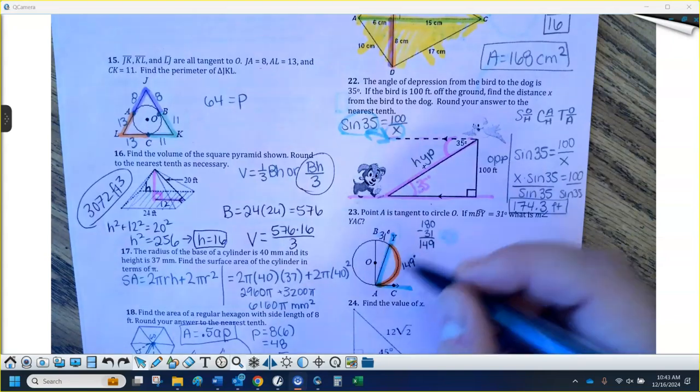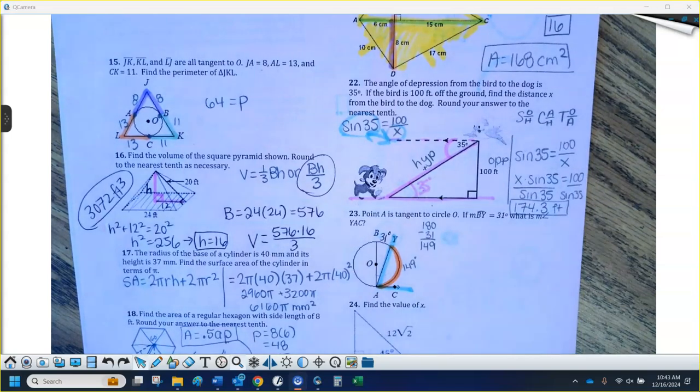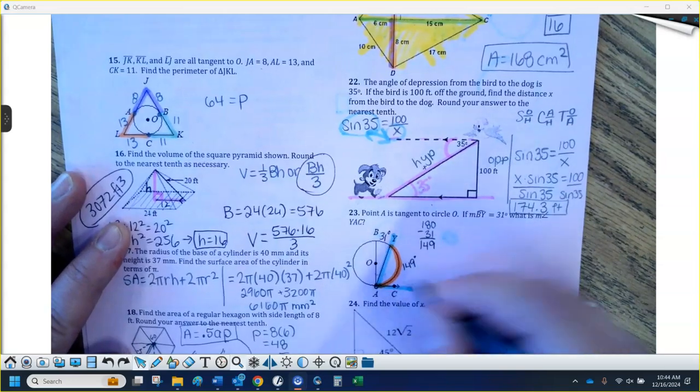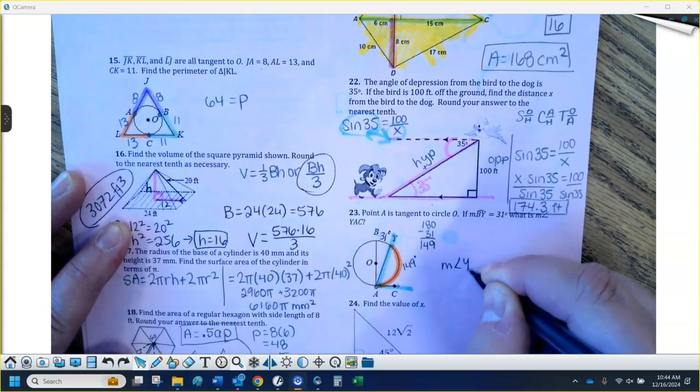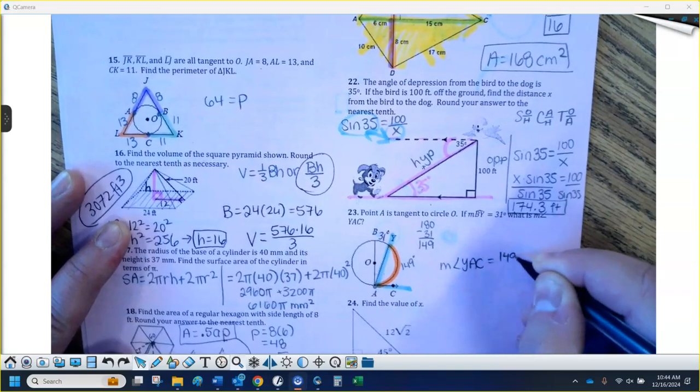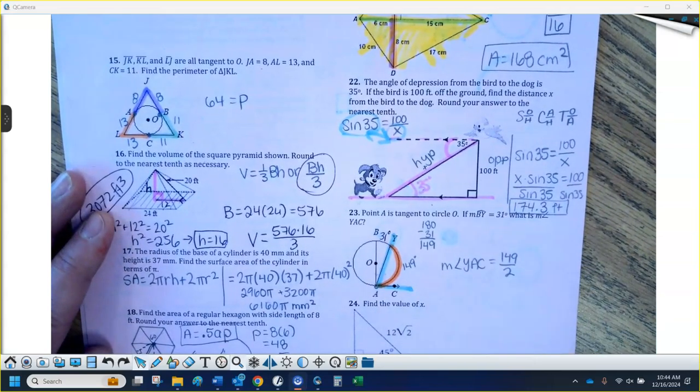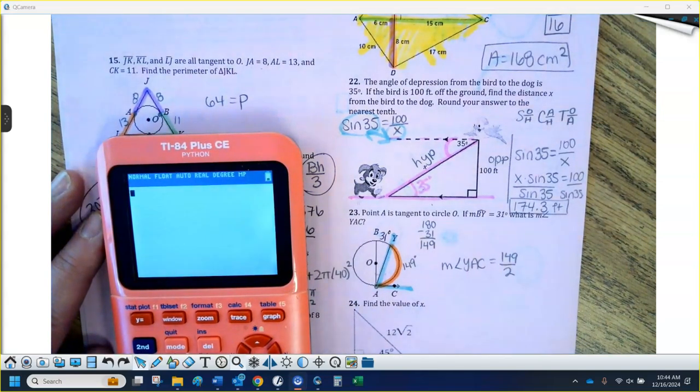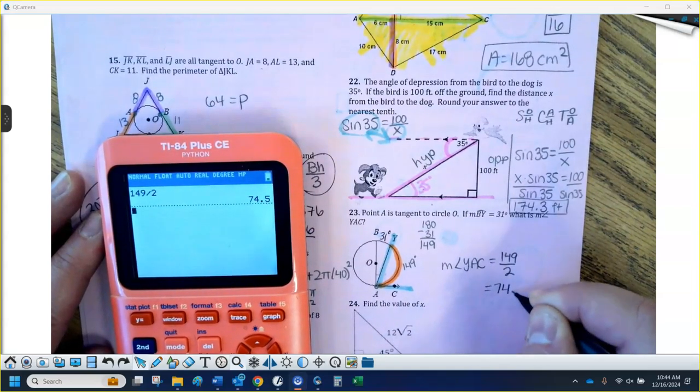The 90-degree angle would be here. So that might be another way to do it. Could you do the 149 minus 90 to get the measure? Not quite, because that angle is not 149. You just divide it by 2. If you have an angle, the intercepted arc, if the angle's vertex is on the circle, all you're going to do to get the measure of angle YAC there, you're just going to take the 149 and cut it in half. If you know the angle, you can multiply it by 2 to get the arc. If you know the arc, you can just cut it in half to get the angle. So just divide by 2, and so this is 74.5.